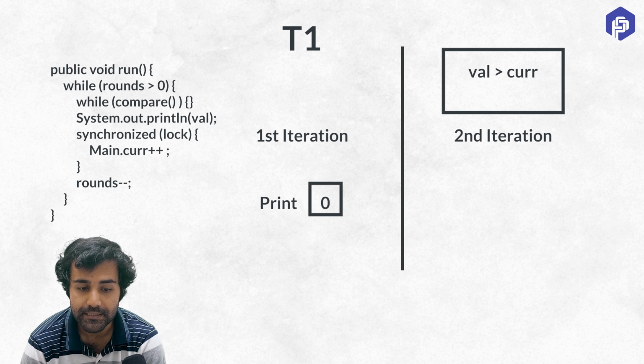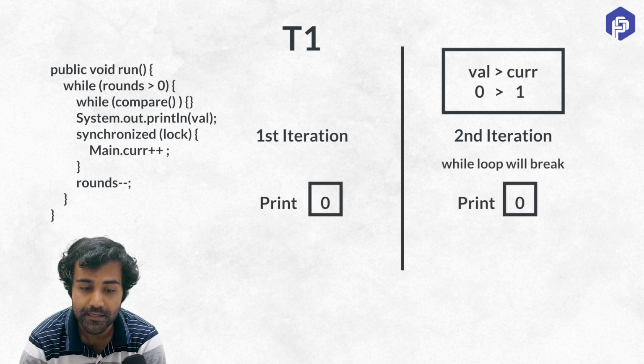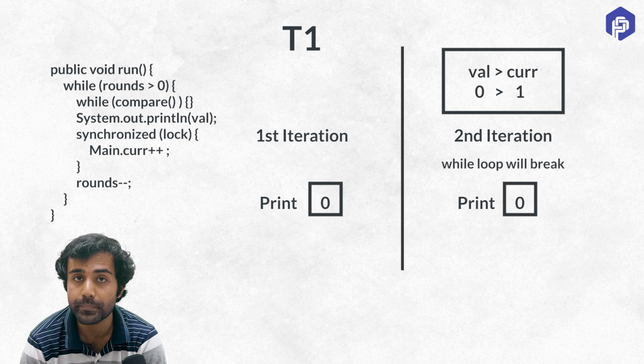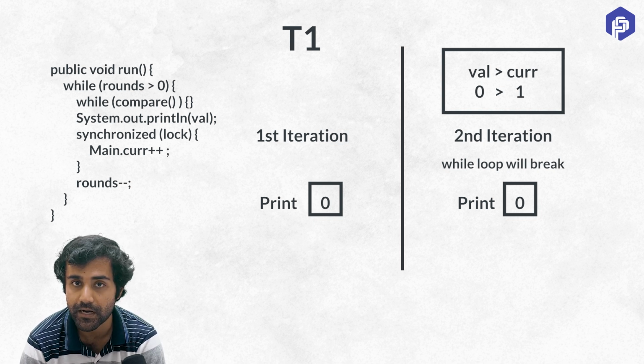Why? Because it would see that after the comparison of value with main.current, the value would be 0 and main.current would simply be equal to 1, right? And it would see that, hey, this condition is not true, and because of that, this loop would break. So see, this condition was totally perfect for the previous iteration of the question, where we did not have rounds, because we knew that once my thread 1 has done its printing, its body is over. The logic is over. It is done. The function exits.